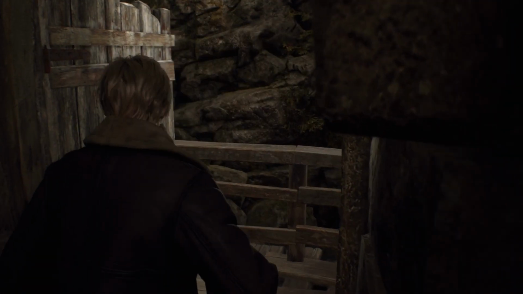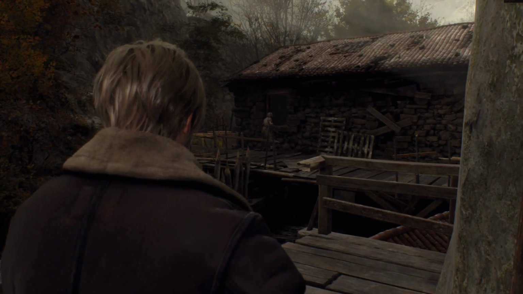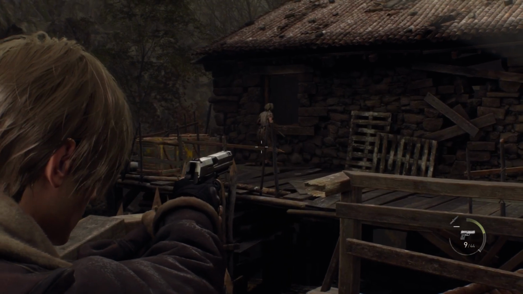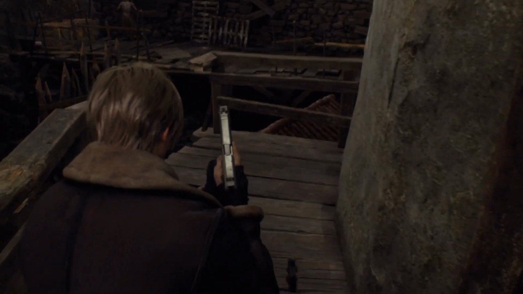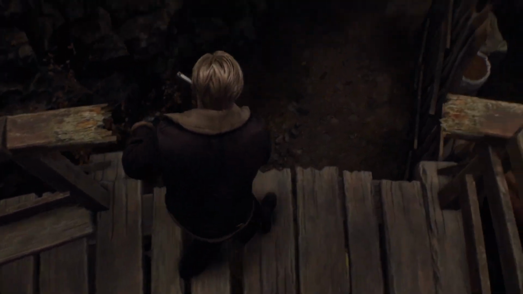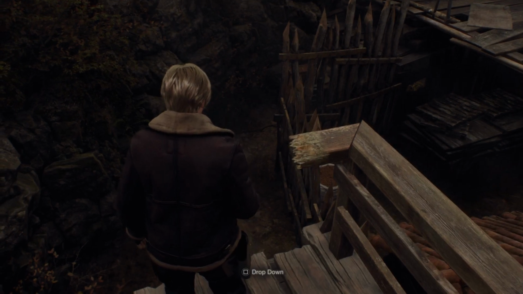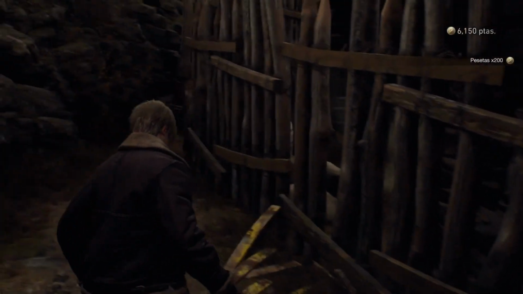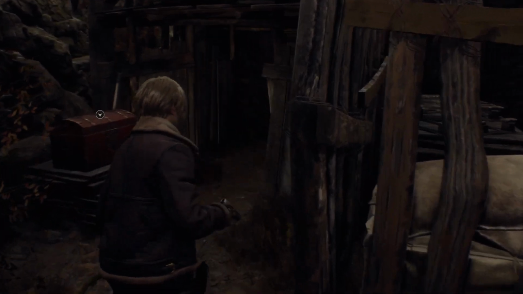There's a door here. Hello. Oh, there you are. I don't think I want to shoot you just yet, though. But why am I here? Oh, it's to jump over here? Huh. Alright. Am I gonna regret my life decisions? I don't know. Oh, it's just to get this. Alright.